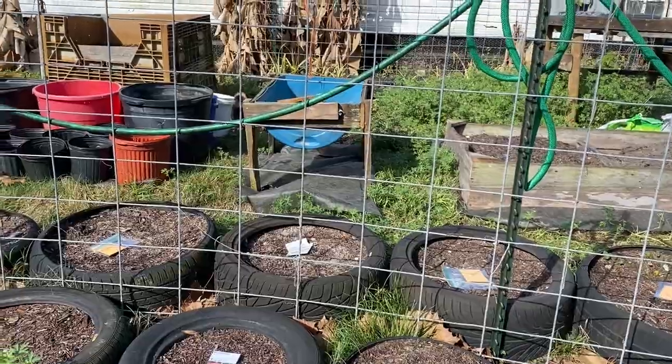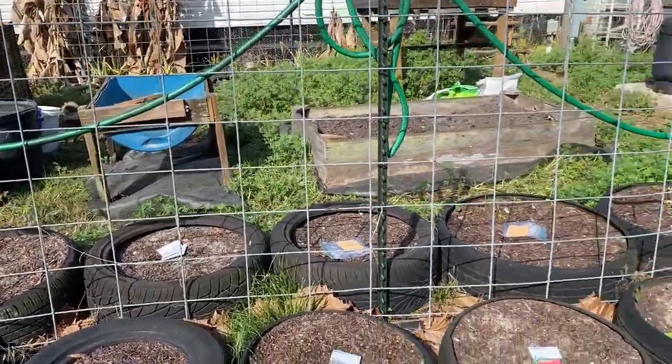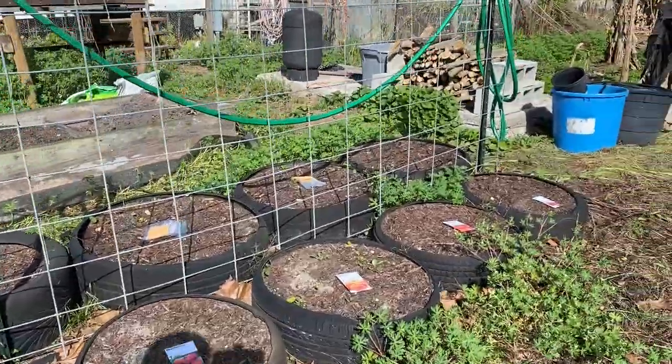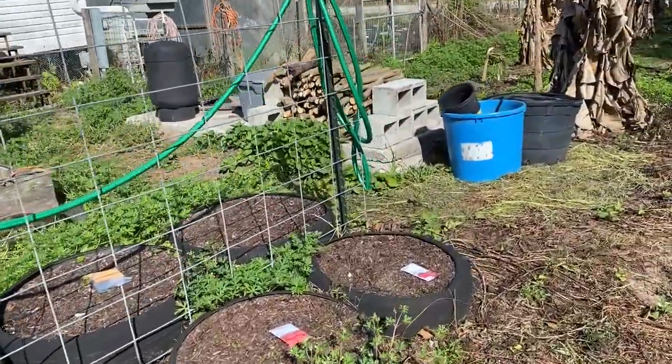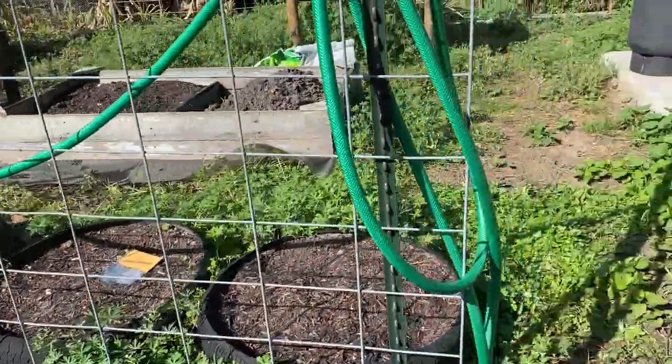That's what happened last year. We didn't get a really great harvest because we had a couple tropical storms come by and it damaged the plants. So hopefully this year will be a little bit better.